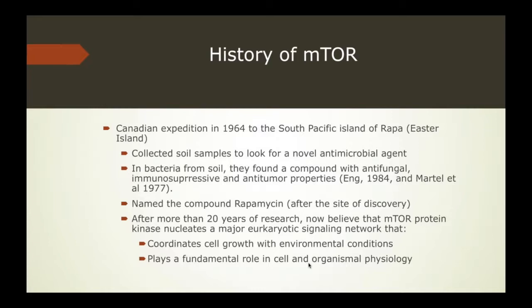And now, 20 years later, they believe that the mTOR protein is an enzyme which works in human and animal cells that signals cell growth, and it's associated with the environmental conditions that we're going to talk about in the future. But mTOR plays a very fundamental role in all the cells and all the organisms and their physiology. In other words, how they're growing.